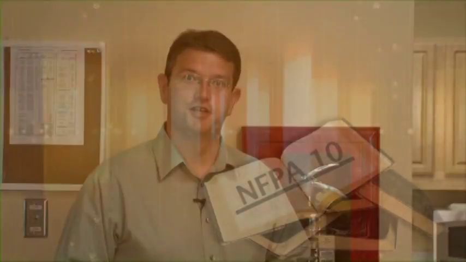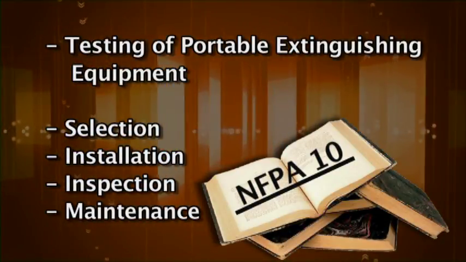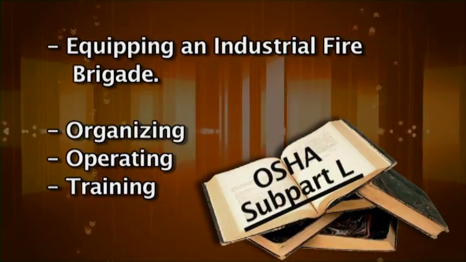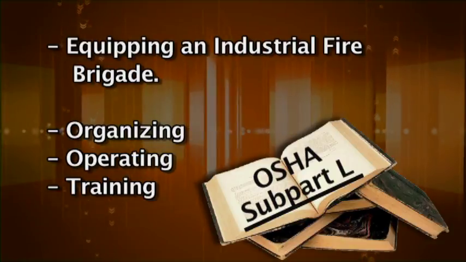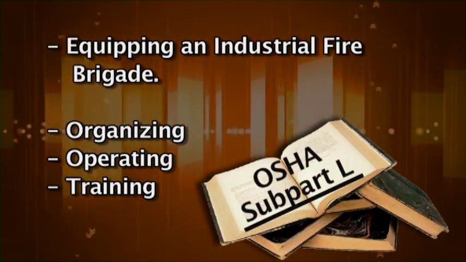Now that we've discussed OSHA standards for fire extinguisher inspections, here's a few other standards that are important to note. NFPA 10 pertains to the selection, installation, inspection, maintenance, and testing of portable extinguishing equipment. OSHA Subpart L explains the standard minimum requirements for organizing, operating, training, and equipping industrial fire brigades.